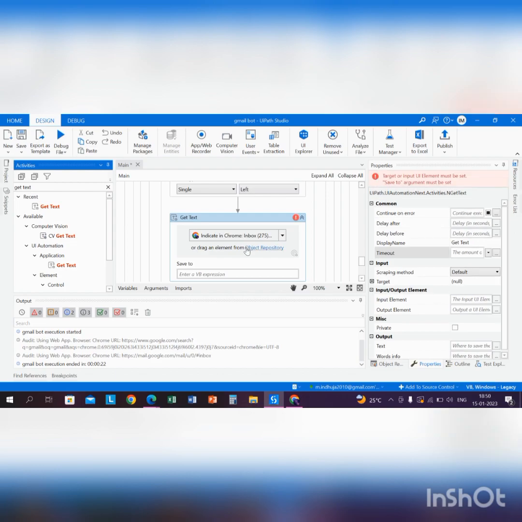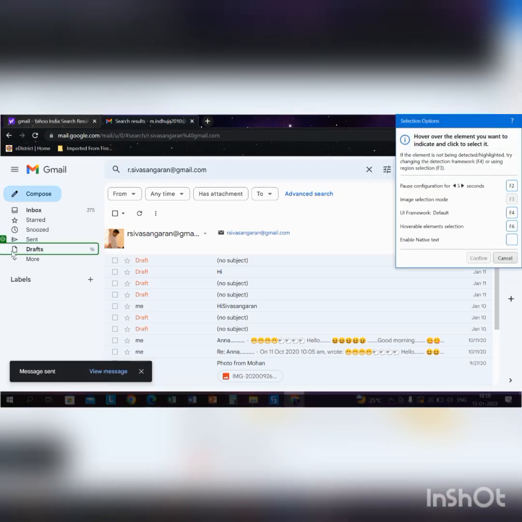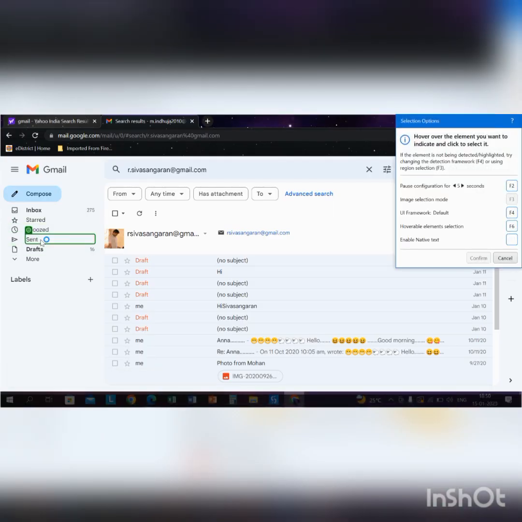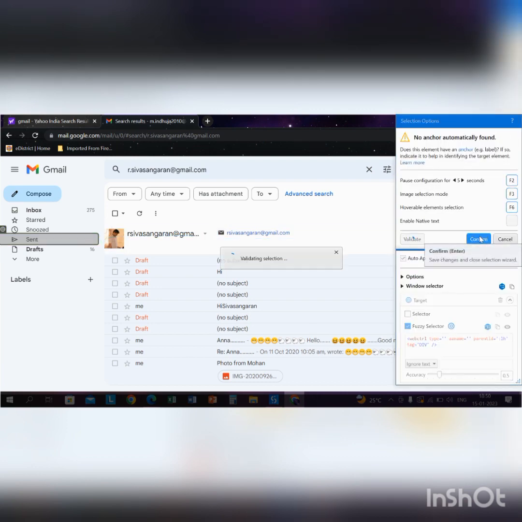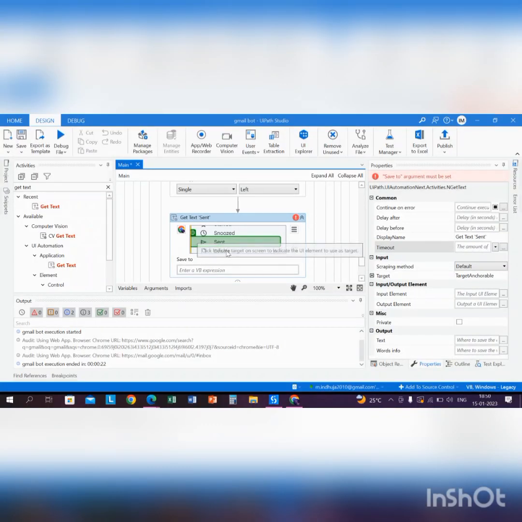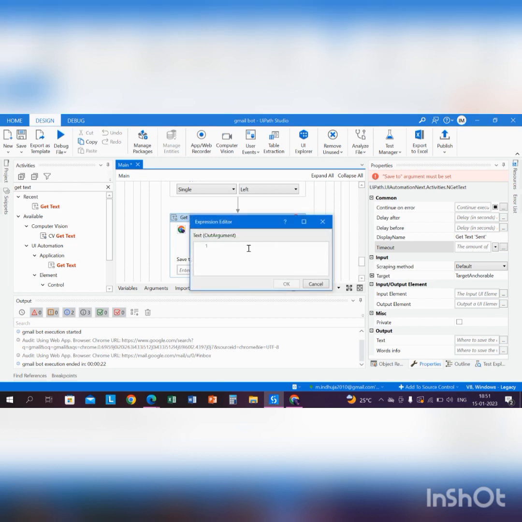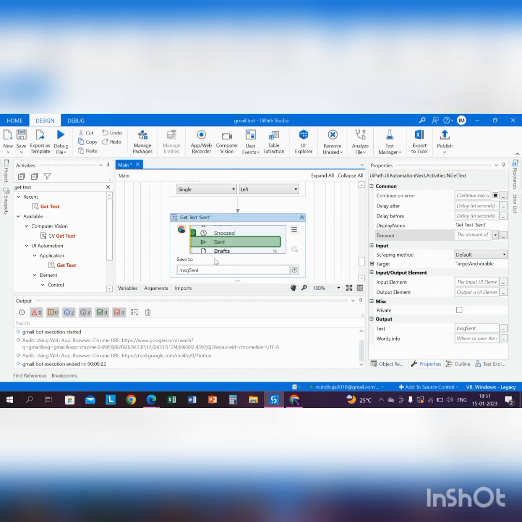Here I'm going to drop it down and use this text here. I'm going to select it and confirm. Here it's asking me to add an argument, so I'm going to add a simple argument, message sent.